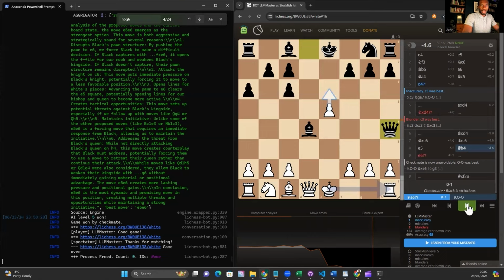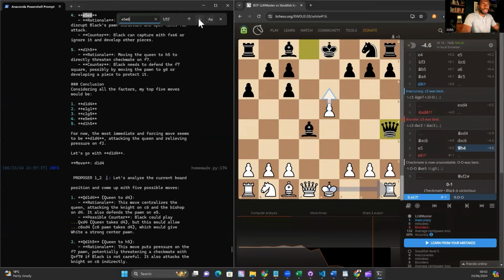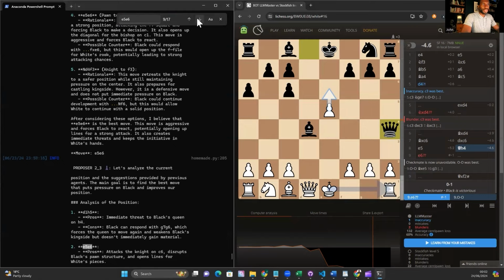So what's interesting is, as a chess player, you would anticipate this, and you would do something to stop this happening. You might go for a kingside castle there, and that's what we're suggesting. But what the language model decided to do was progress the pawn, and I'd like to see the rationale for that. So that is pawn e5 to e6. Let's see if we can find that and see what the rationale was for progressing the pawn from e5 to e6.